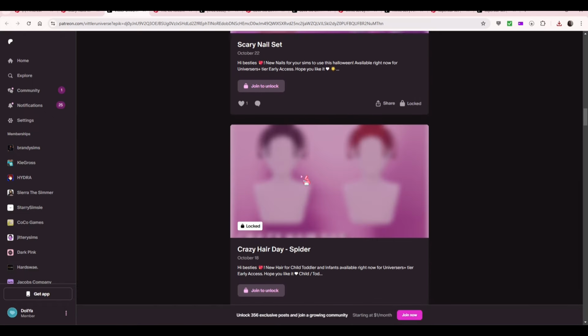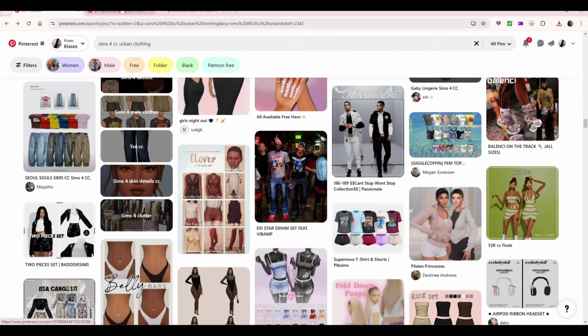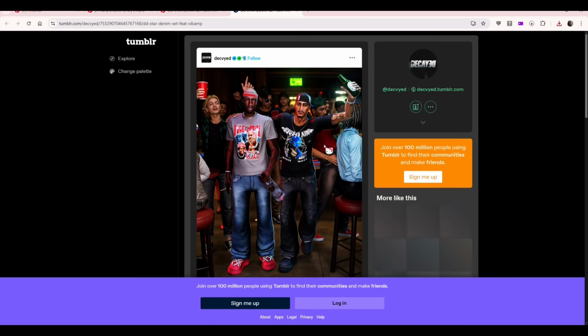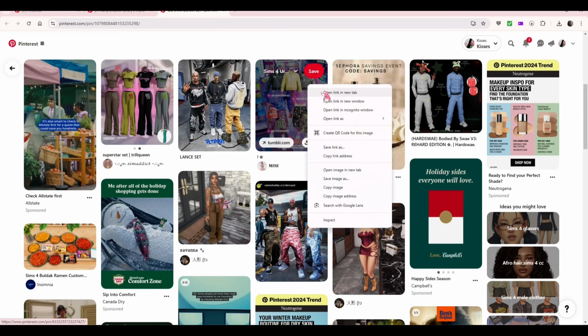So where are the nails? No, I can't get the nails because they're blocked. I feel like I'm gonna have to pay for this. I think I might have to. I like the jeans. Even if they just give me the jeans, I don't care. Yep, locked.